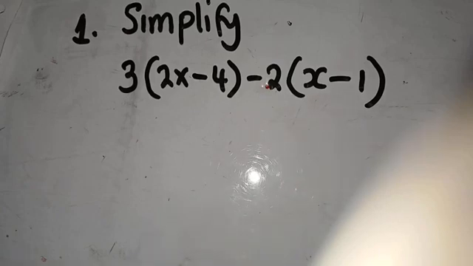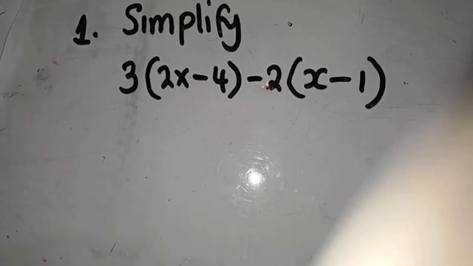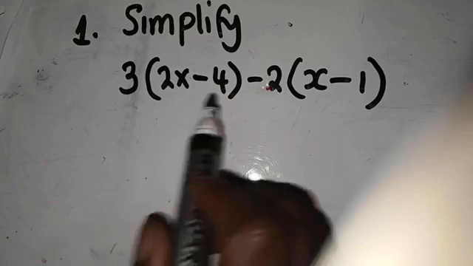So this was our first question. What would be your answer? Okay. So what we're supposed to do, first of all, ladies and gentlemen, is to get rid of the brackets. Each time we have brackets in the question, we need to get rid of them. So in the case of this question, how do we get rid?